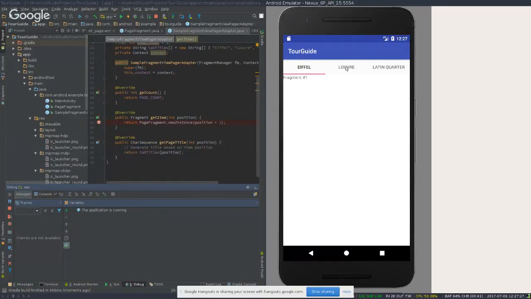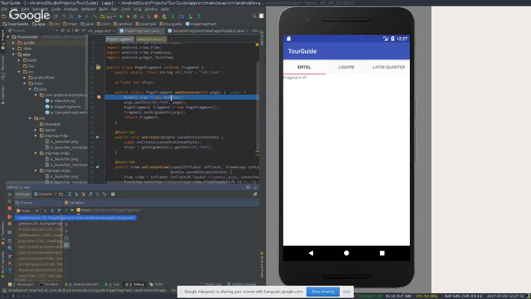And now if I click here, it will stop. And actually what happens, interestingly enough, so it first stopped actually at new instance. So it's creating the fragment first, right? And then it's getting the item. And this is a very good example because this illustrates that maybe it was not stopping here because this call was happening much earlier in the call stack than I had thought, right? So this is actually a very good scenario of why, if your breakpoint is not occurring, then chances are that wherever you're putting the breakpoint is maybe too late or too early, depending on, well, it can never be too early, but can definitely be too late.